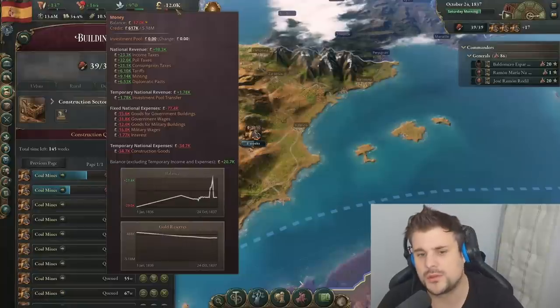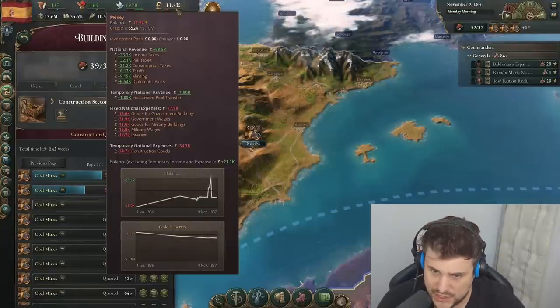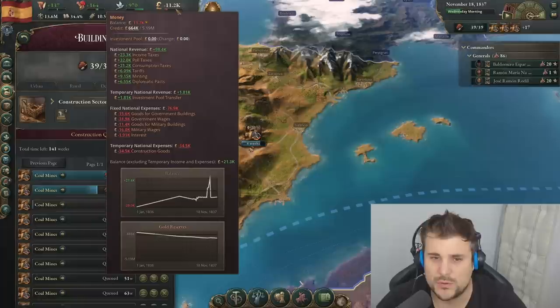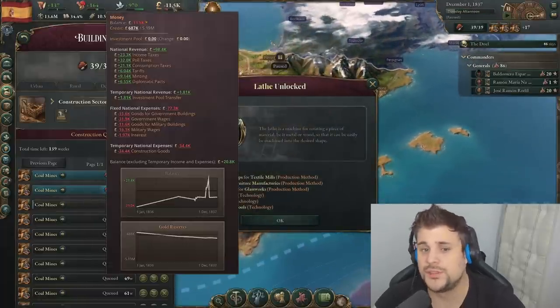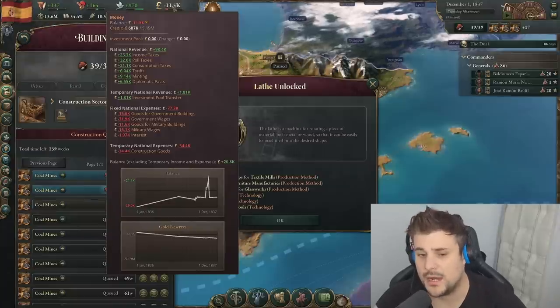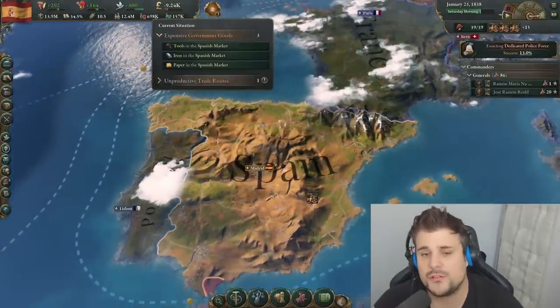You will notice the market will fluctuate up and down all of the time. What's happening with coal mines, by the way, is we're going to have to import tools to construct these coal mines and get people into them to work in them. So initially when you build a coal mine, you take a hit to your income, but then you start to make a profit on the coal you are selling abroad. And then go back to your current situation.